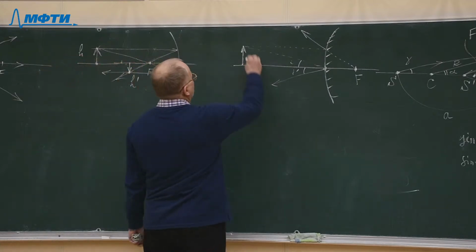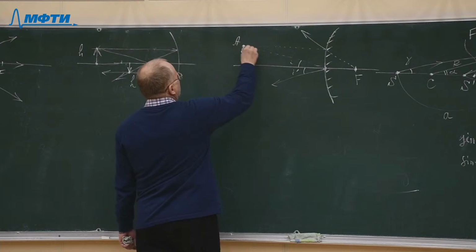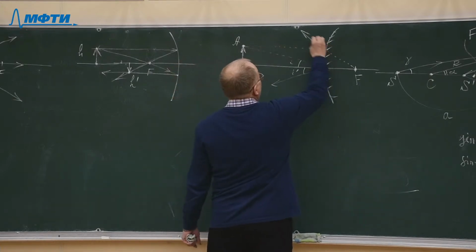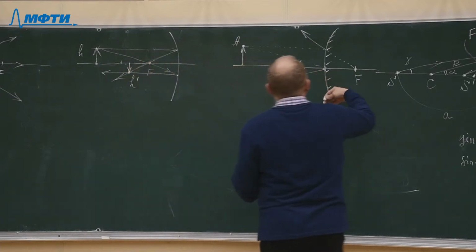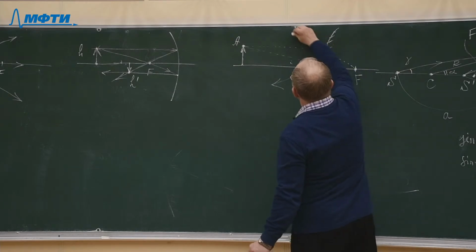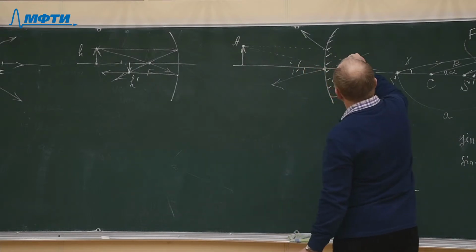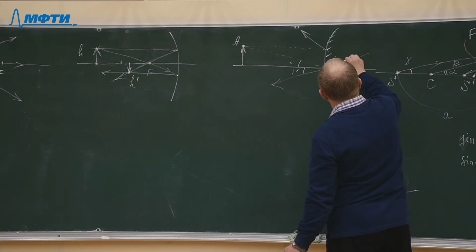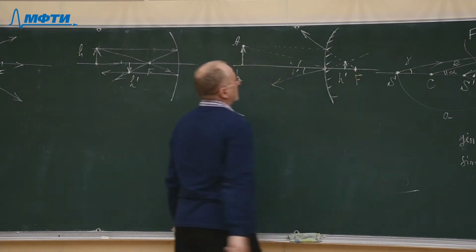So for the rays which originate from the upper point of our object, all the rays originating here will be somehow reflected by the mirror. One ray will be reflected in this direction, another ray in this direction, and so we understand that to the left of the mirror we will have a divergent beam of rays which will all go as if from one point. They will intersect in this point, and so that will be the image of our object. This is the object, and this is the image, H prime.